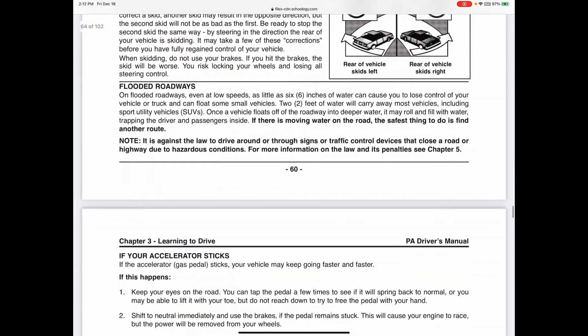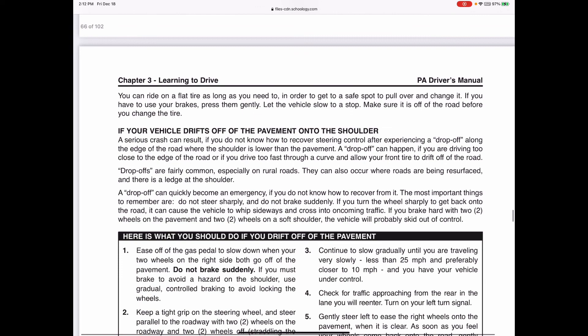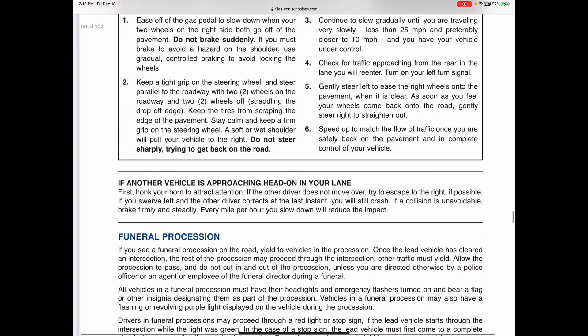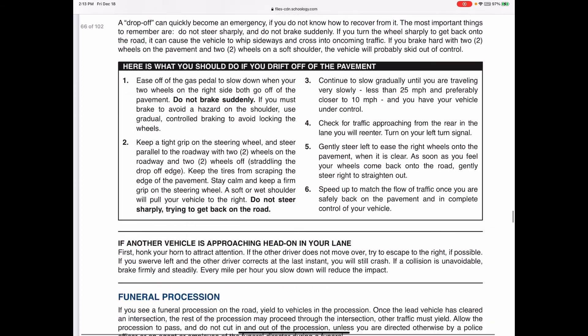There's a lot of information in chapter three - the stuff on the test is what we went over. Driving on the shoulder of the road is illegal if there's no pavement. If you ever go off the road with two wheels off the side, slow your speed because you won't have as much traction. When you come back onto the road - especially at speed - your car will get pulled to the left, and you need to be ready to bring it back to the right. That's off-road recovery. The best approach is to slow down first, then ease back onto the road.